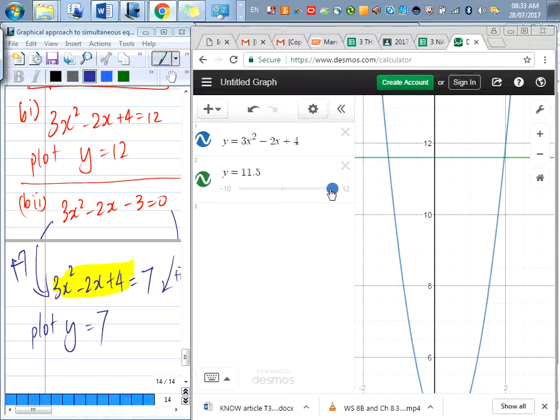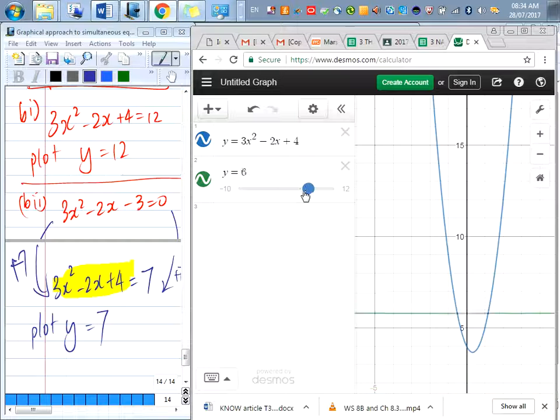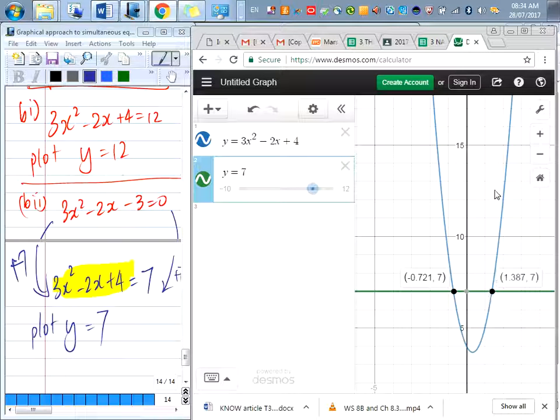So over here, y equals 7. Okay, you saw how the green line was moving when I move this around. Okay, y equals 12 over here, y equals 10, then y equals 7. And the points of intersection are this. So copy down the answer. This is a skill you must get correct. This skill will definitely be tested.